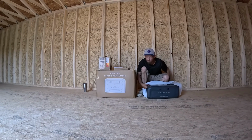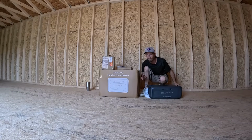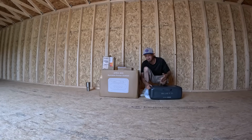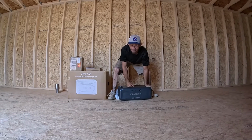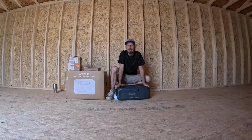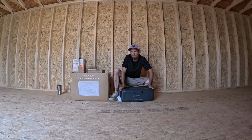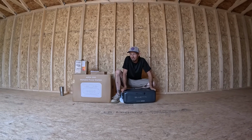I've already started opening up a couple of the boxes, guys, because these portable power banks come pre-packaged and heavily packaged. I wanted to go ahead and get a head start on opening them. Coming at you first is the actual battery for this power bank, the B300K. With 2,764.8 watt hours, we're going to have all the power we can handle.